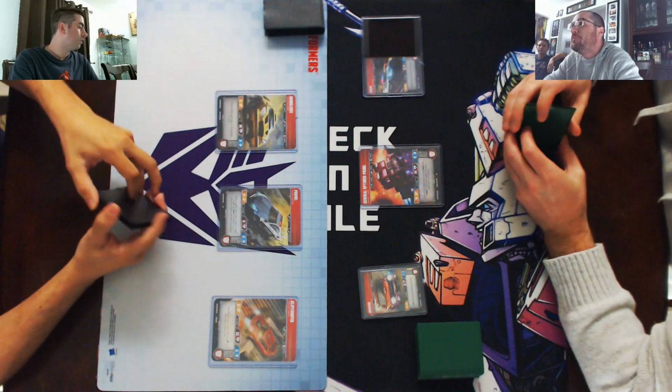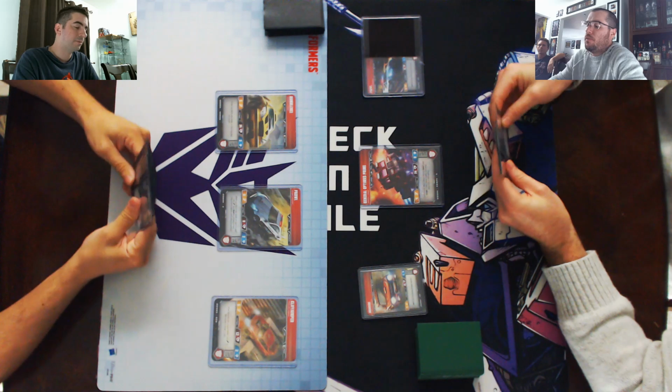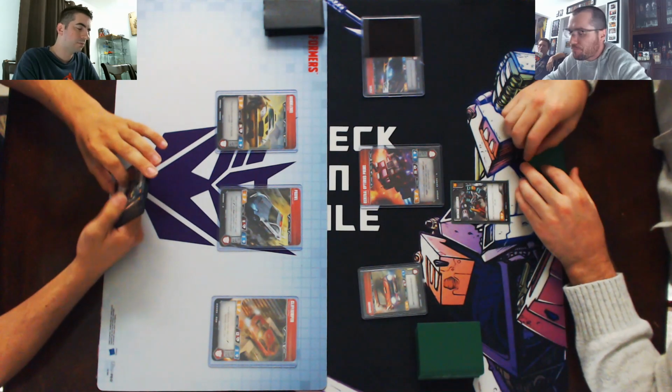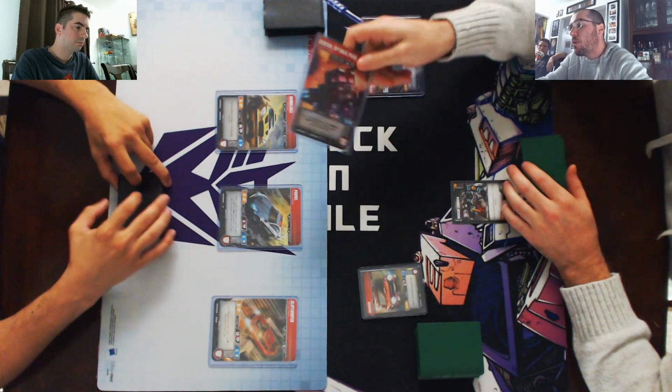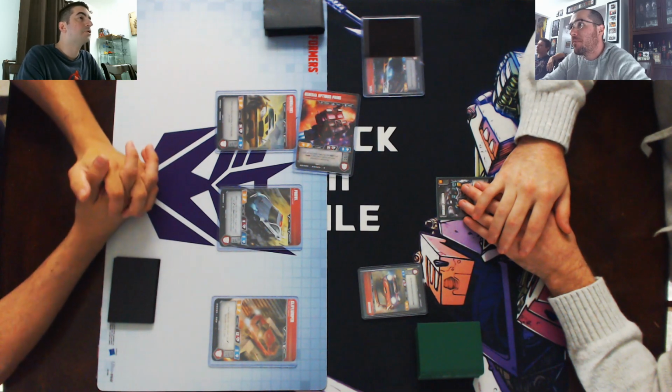What do we got next? Combat. Do you want to do attack or do you want to do defender? I'll attack you. You'll attack me? Okay. Yes. So I'm going to play my grenade launcher on General Optimus Prime. Okay. I'm going to announce that General Optimus Prime is attacking, we'll go into Bumblebee. Okay. May I ask you a question, sir? Sure.